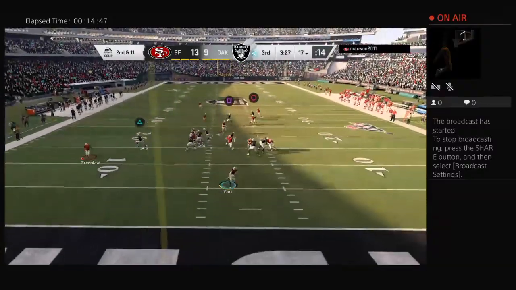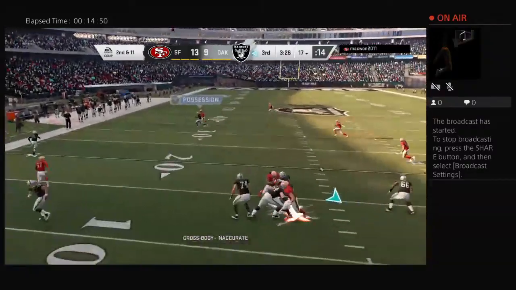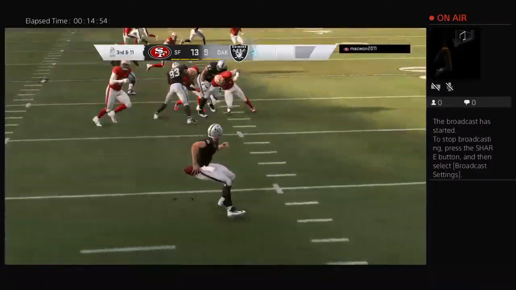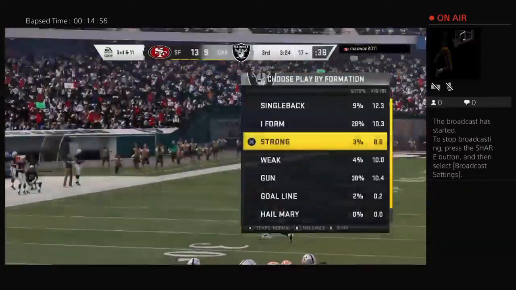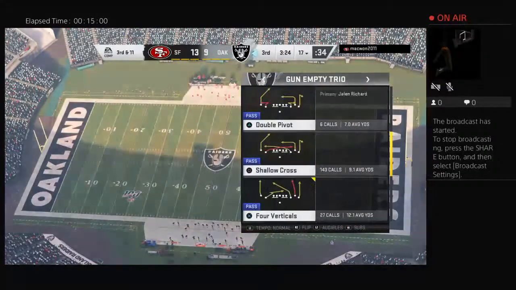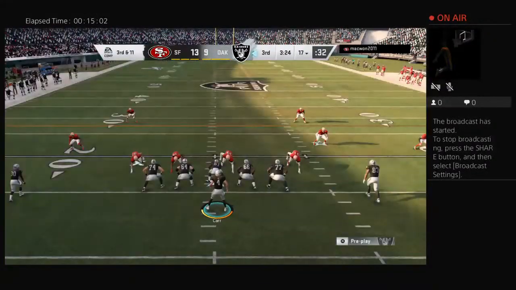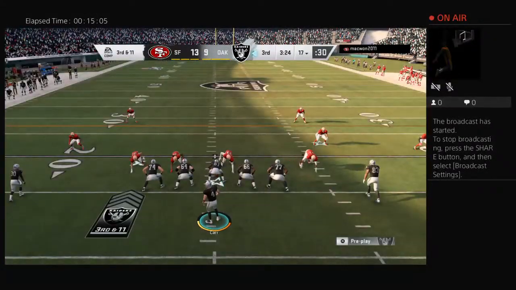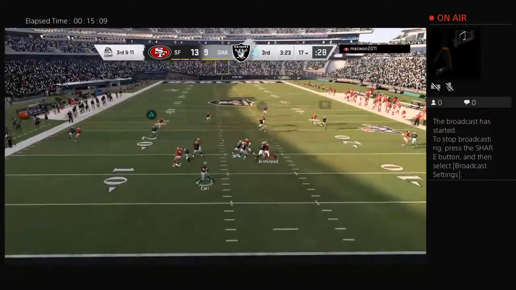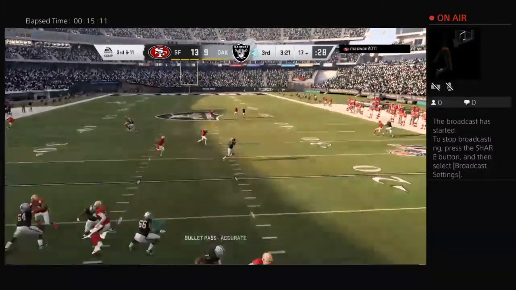On 2nd and 11 now. Carr, they'll roll him out right. And he rifles one incomplete. He was trying to get it to Zay Jones that time. And it's 3rd down. Had the right idea there, trying to throw it to the sideline, but he led him just a little bit too much, trying to get it out to his receiver. Ends up falling to the ground, incomplete. An incomplete pass on that last play, and that means they'll need to come up with something here on 3rd down.